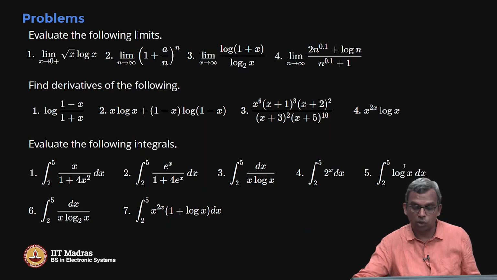So, remember parts also, you may have to use it sometime. Here there is a base 2, you know what to do, you just convert to base e, it is a constant times this integral, easy to see. Here is the integral of x power 2x into 1 plus log x. We saw this before, it is a little bit complicated, but if you do u equals x power 2x, the problem will become very easy.